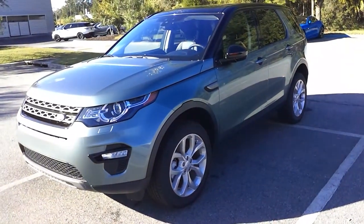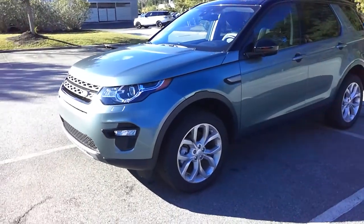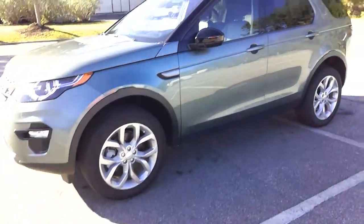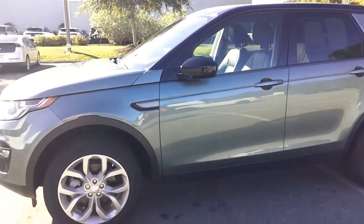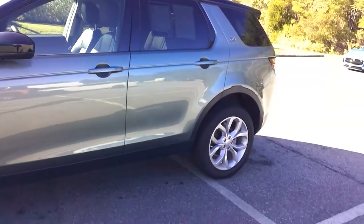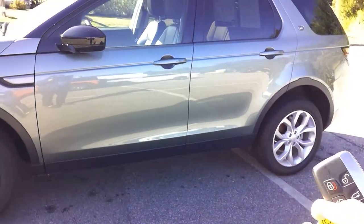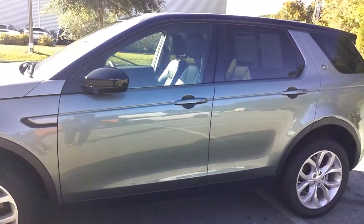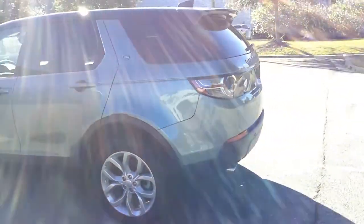The interior is black on black leather and the exterior color is called Scotia Gray Metallic. It is of course a four-wheel drive made by Land Rover. We're going to take a quick peek on the outside and then look inside. Your key is a wireless entry — pretty standard nowadays — with your lock, unlock, trunk, lights, and hazards.